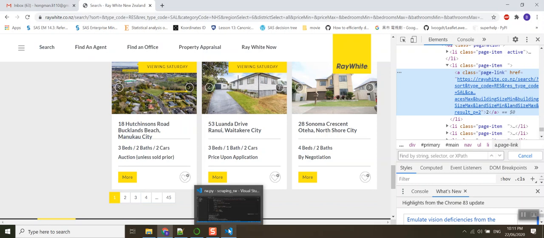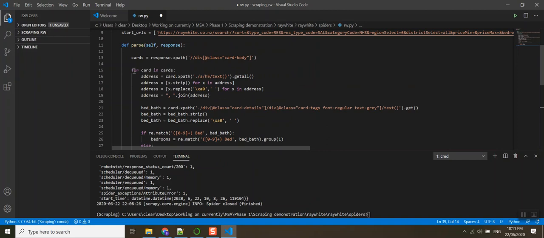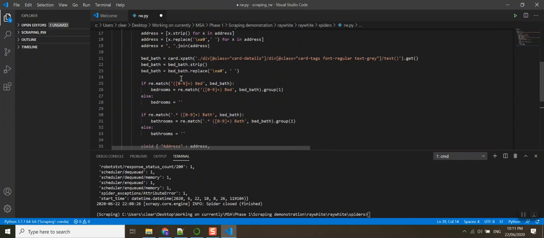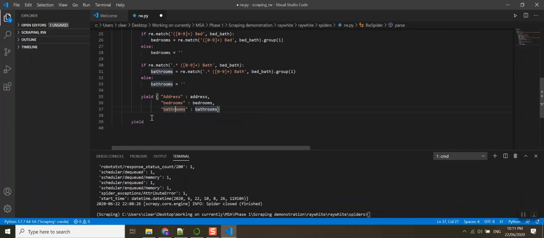Well, basically, let's go back to Visual Studio Code first. So what I'm going to do here is outside the for loop, right? Because we go into the for loop, we iterate through every card. For each card, we get the address, bedroom, and bathroom. And then once we finish the for loop, which means the page is finished, we go to the next page. And we can do that by using this function here, basically.